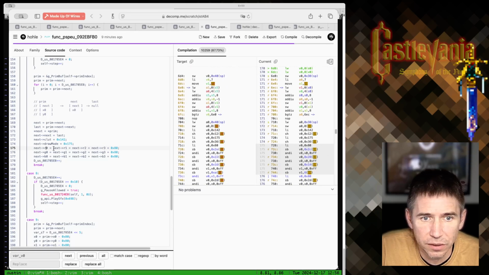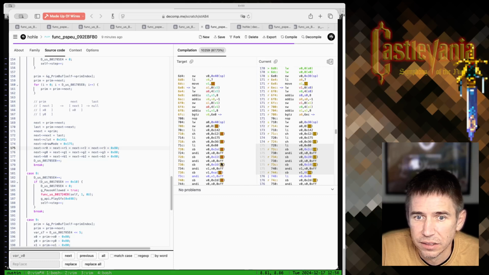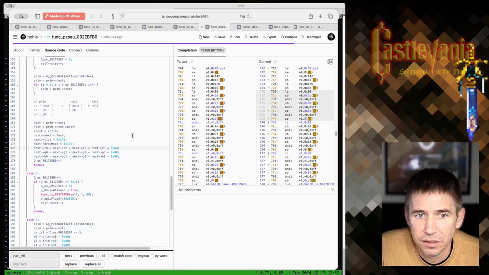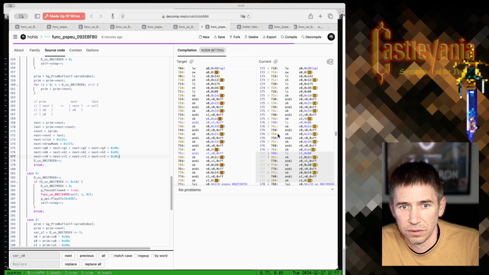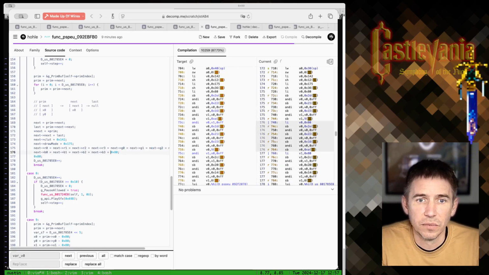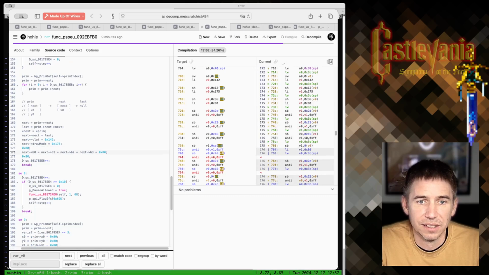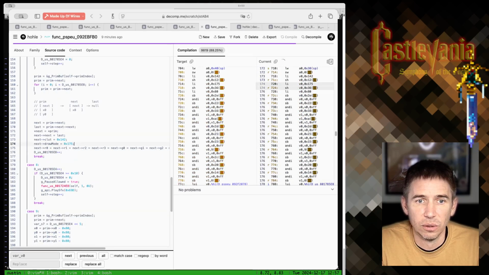Here's where the huge deal exists. That is the wrong order. These are all getting set, I see. These are all getting set, and what it looks like is basically just everything's getting set to 80, or 128, hex 80.